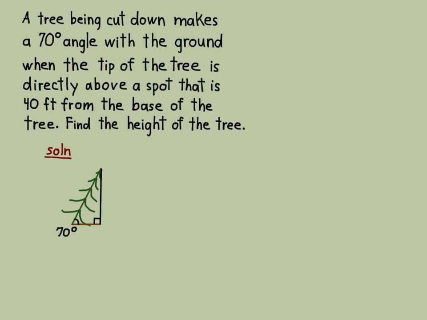I label on the diagram all of the numbers that I'm given. So the 40 feet goes there, and I put that little apostrophe on it. It stands for feet, of course. The 70 degrees I labeled as 70 degrees. And it didn't tell me anything else, so I must be able to find the height. I need to find the height. So I'll label the height of the tree, not how far it is from the ground to the tip of the tree, but the height of the actual original tree, which is h.